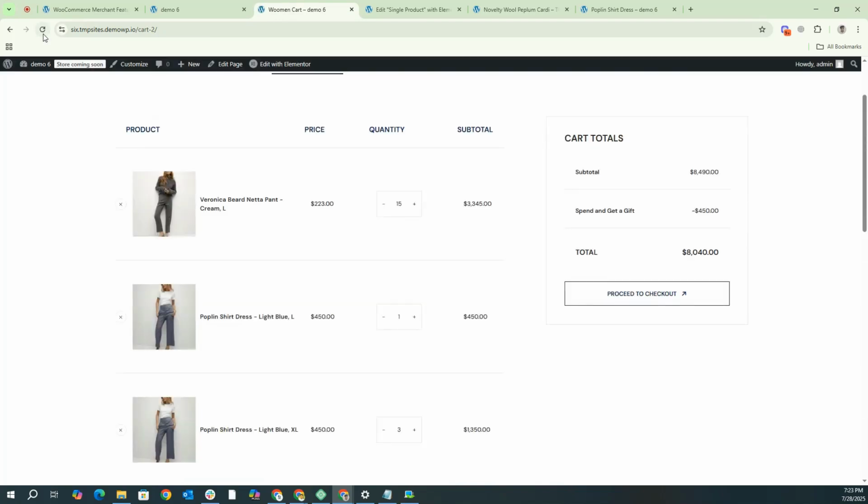So now our total amount is $8,490, out of which we've received a discount of $450. The remaining amount we have to pay is 8,040 rupees. So I hope you've developed an understanding of what a gift offer is and how we can display it on our page. Here, you need to remember one more thing. Whenever you want to apply a gift offer or avail a gift, the product that is mentioned as the gift must be added to your cart.